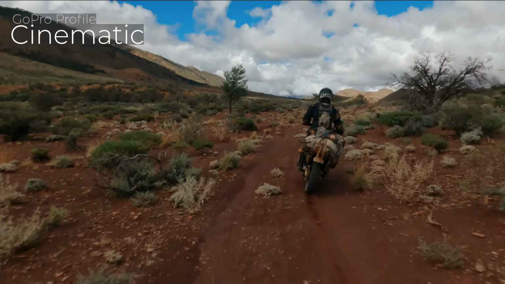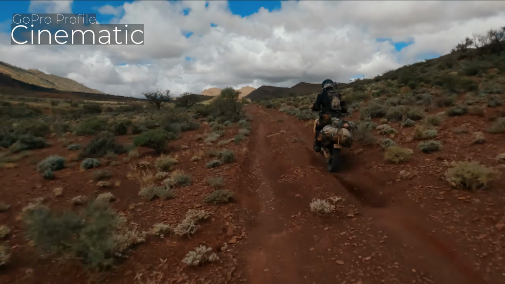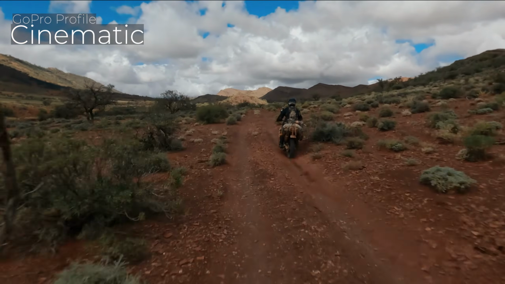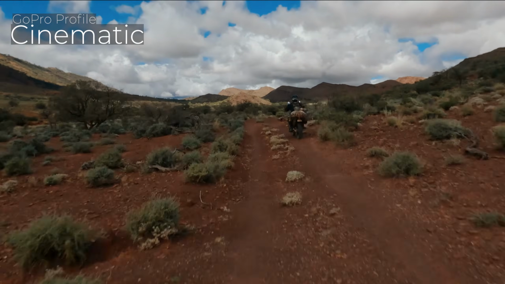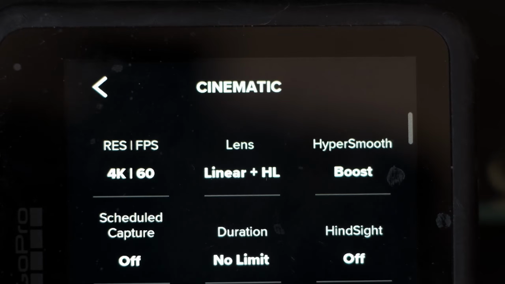And the third one, Cinematic, is when I want to exclude the bike and I'm focusing on another subject. It may be a landscape or more typically it's a rider actually riding in front of me, and I want the camera to be focusing on them. So they're my three profiles. I'm going to put up the settings for all three of these profiles on the video, so you'll be able to write them all down. But we'll walk through and explain the settings for, say, let's have a look at the Cinematic one first.